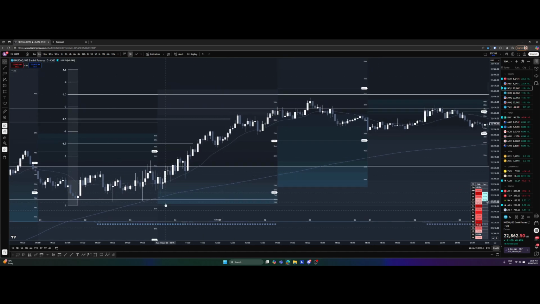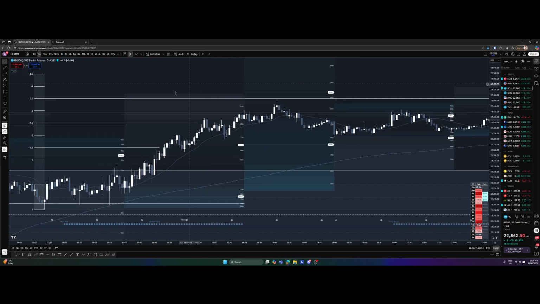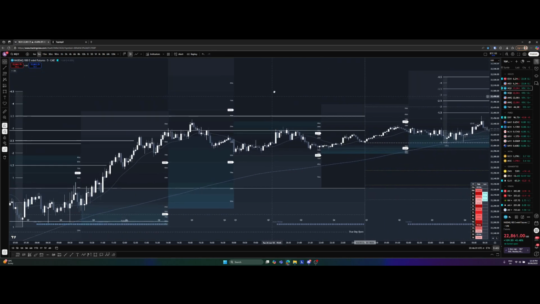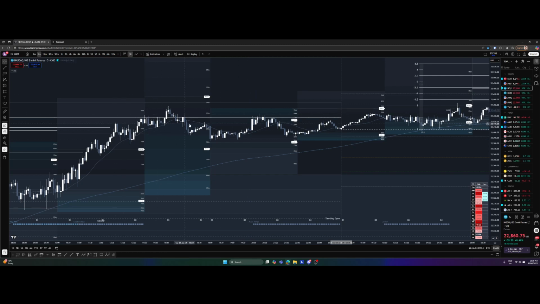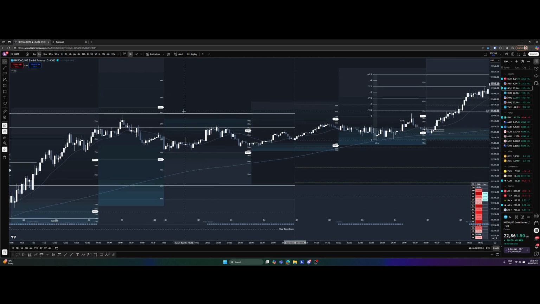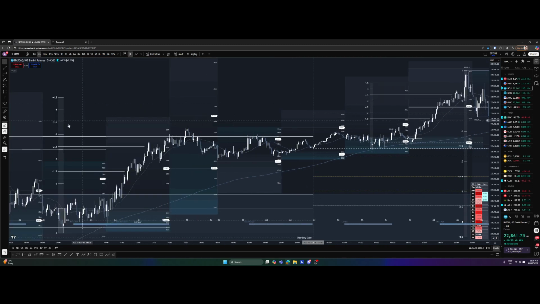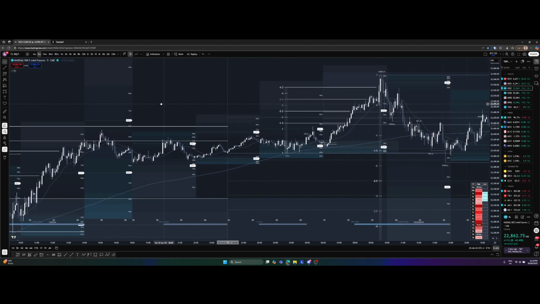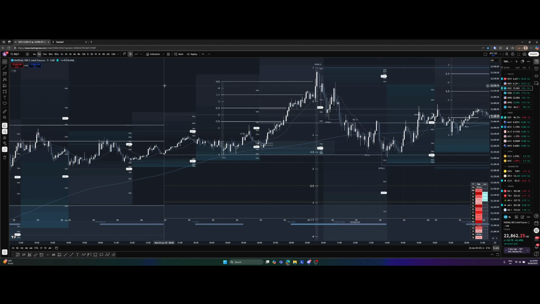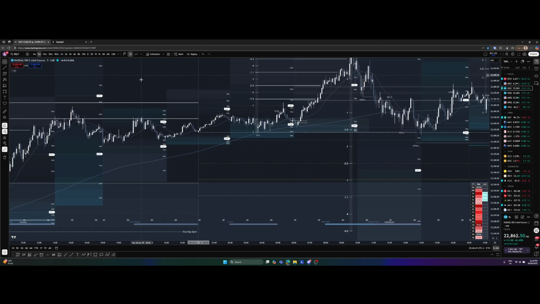So 10 o'clock, open, low, high, close. TPs are SD 1.5, 2.5. And we come up on our next H4 into the PM session, and we're into consolidation. And moving along, we go to our next day into Asia.